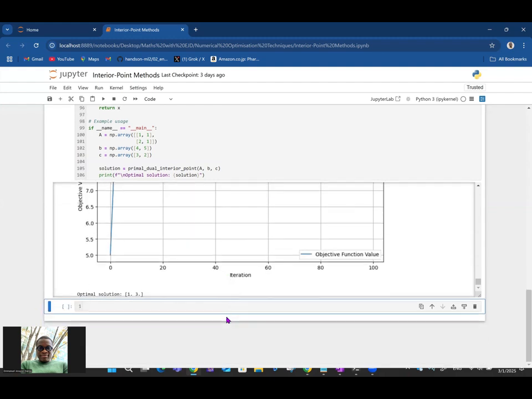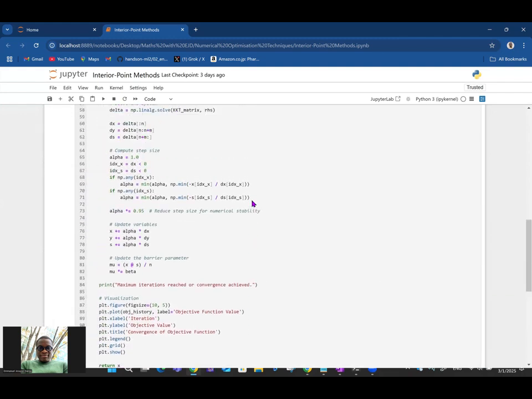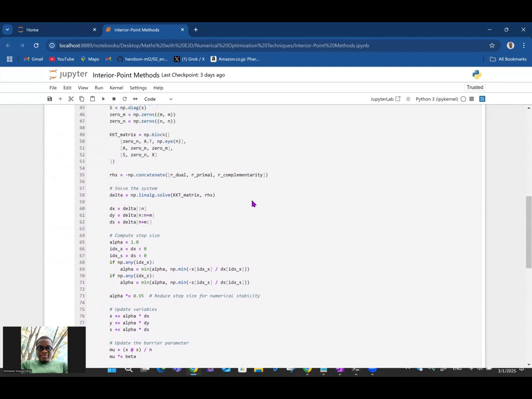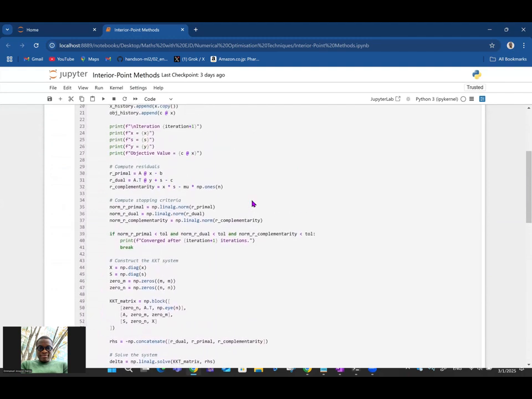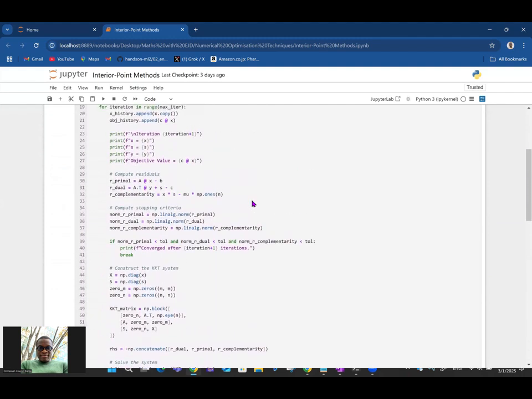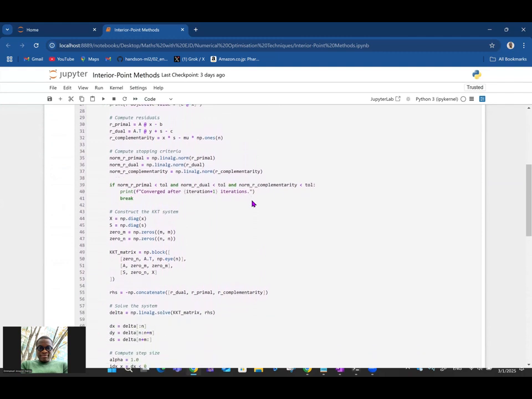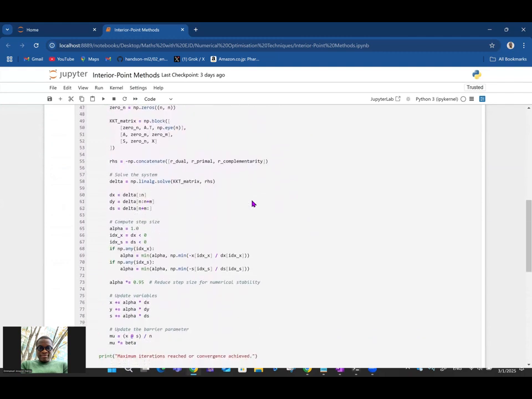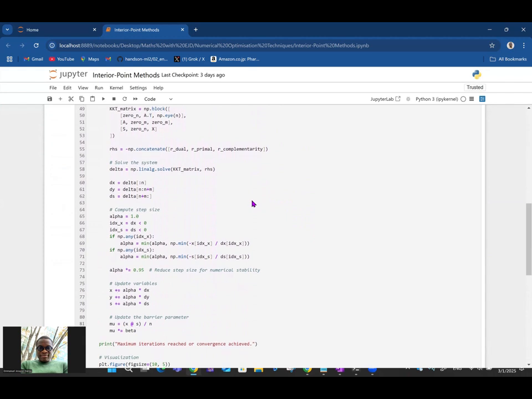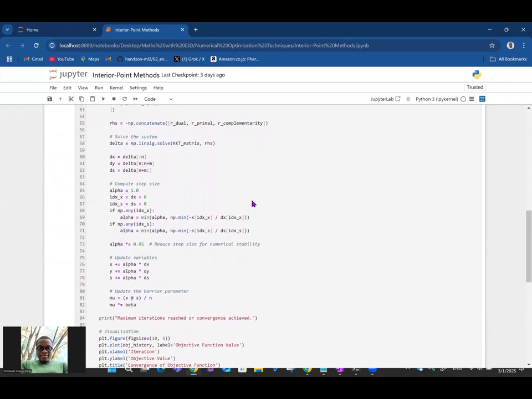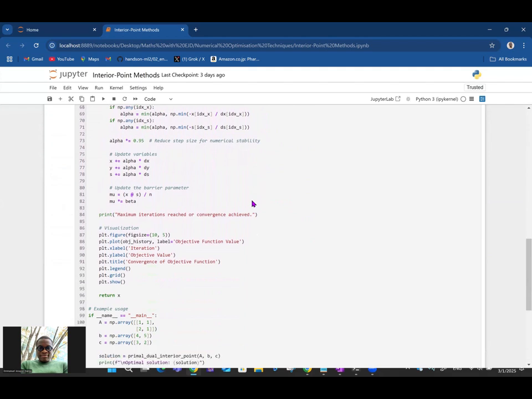And then, for a graph, you have this convergence. So it means the optimal solution for that problem is actually 1, comma 3. All right. So in particular, I want to see where the barrier, the log, is in this situation. Where is it? Okay, I think in this case, the Karush-Kuhn-Tucker conditions take care of the barrier.